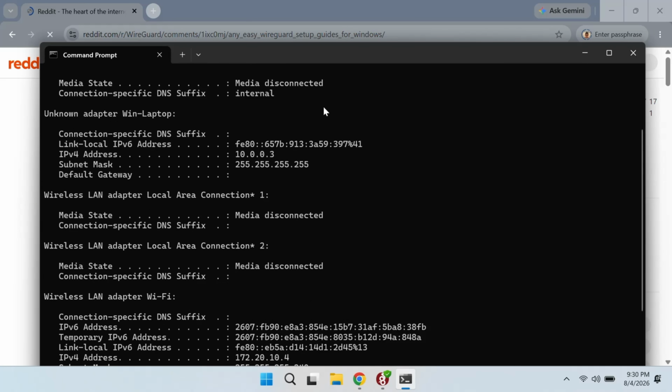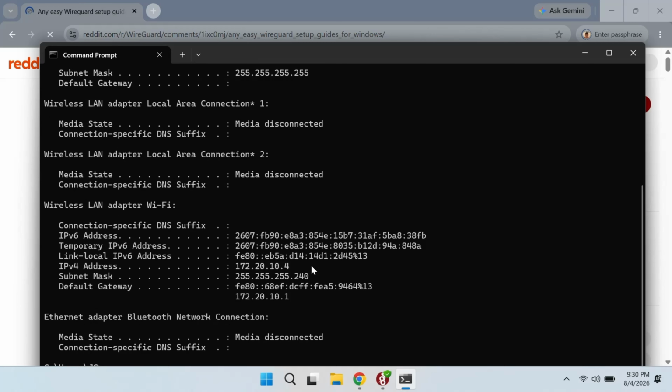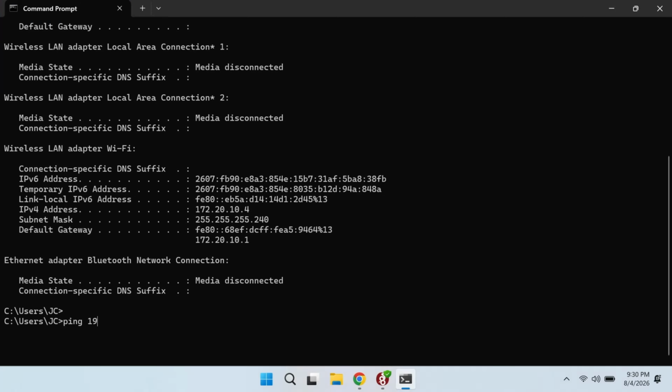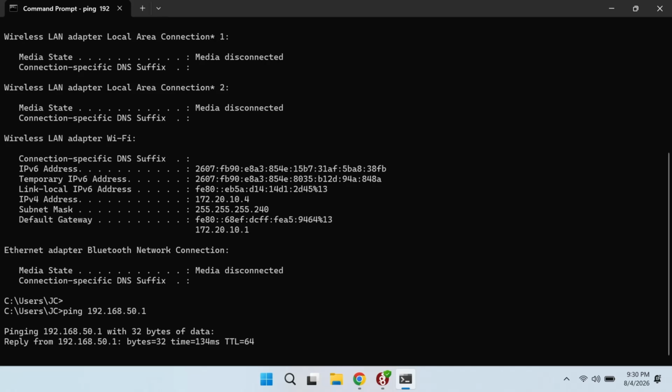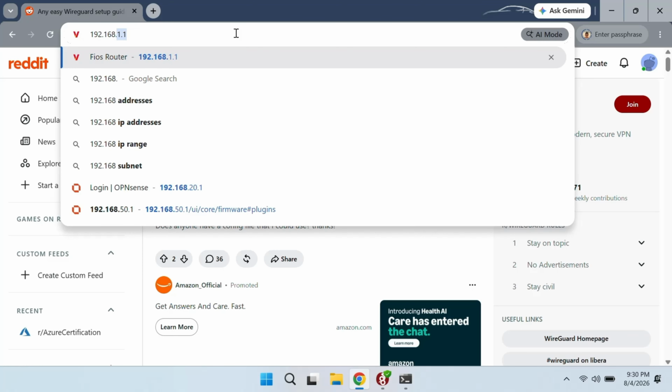I'm looking at my IP address here, so I can see that I have that peer IP address that we added earlier in our configuration. Just to absolutely make sure that this is working and our VPN is working as expected, what we want to do is ping our OPNsense portal IP address. So this is my IP address. I am getting a reply, so we know that it is working.